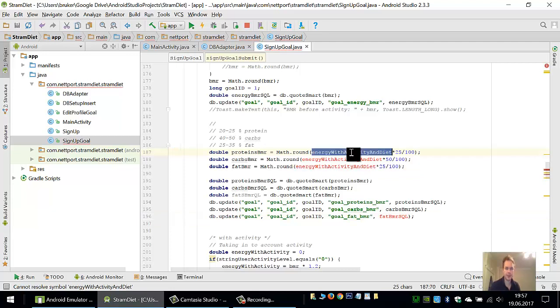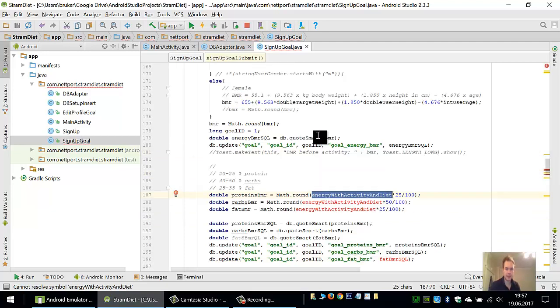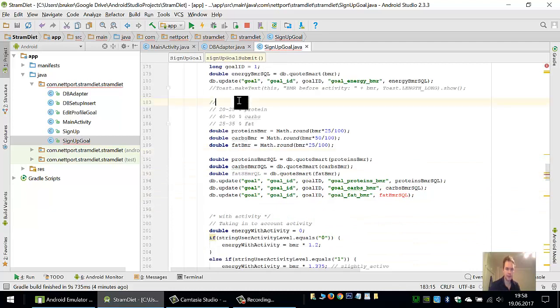And here energy with activity and diet is now BMR. Okay, now we have updated protein, carbs and fat with BMR.